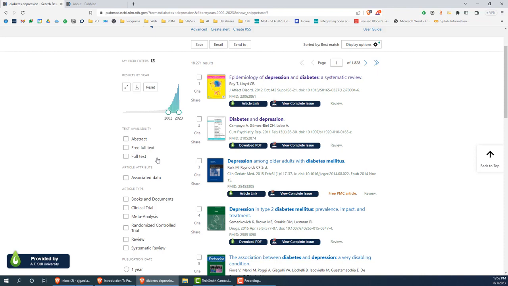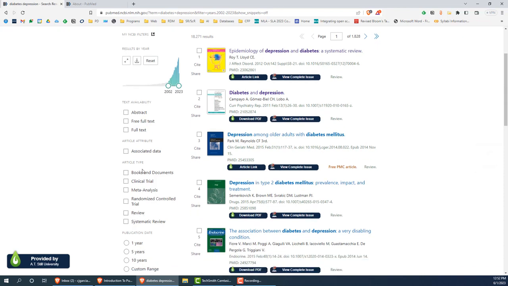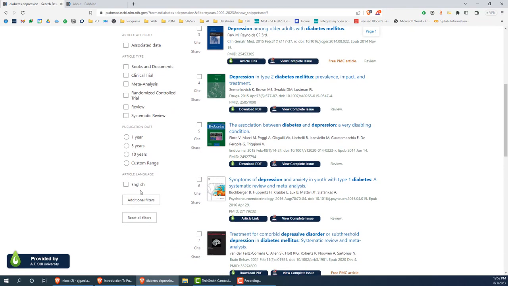One of PubMed's more popular features is the limiters for various types of articles. This allows you to quickly and easily limit results to certain types of articles such as review articles, RCTs, or case reports. Going down to the bottom of the limiters, you will see the option to limit to English language articles, which is of course helpful if English is the only language you know.